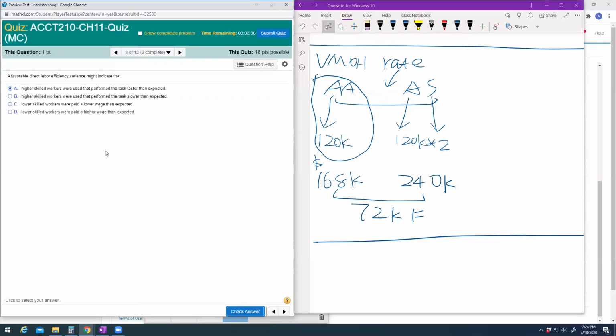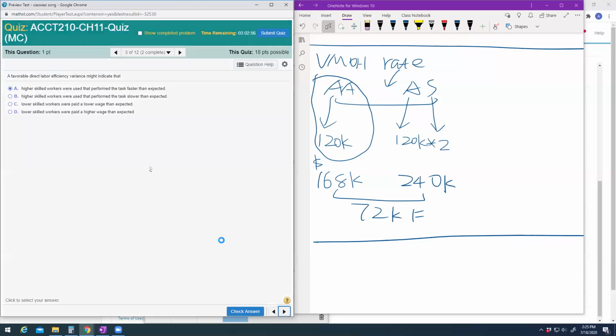Okay, as I keep telling you, I put this just as an example. In your exam, you will not have the same concept question as those practice questions. So I put a favorable direct labor efficiency variance, but I can ask you many things. First, I change one word. I say, hey, unfavorable. The answer will be different. Or I change, instead of efficiency variance, I ask about rate variance. Instead of asking about labor, I ask about material. So I just give you some idea how you will be tested. It doesn't mean you will have this question.